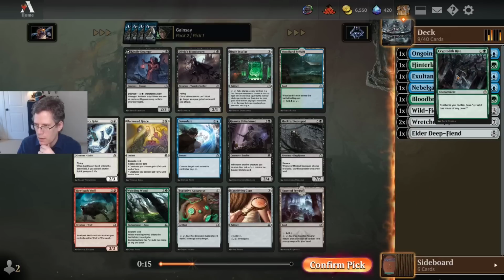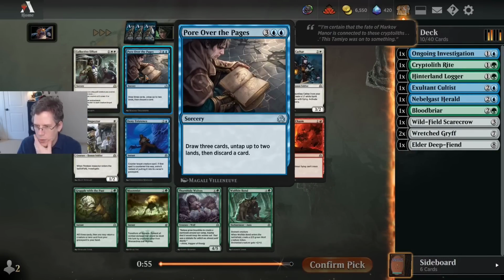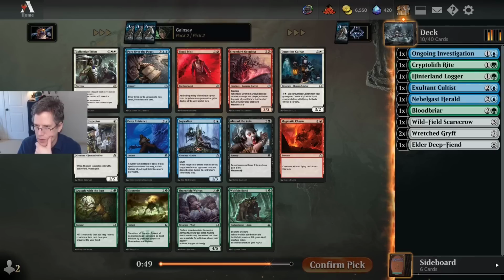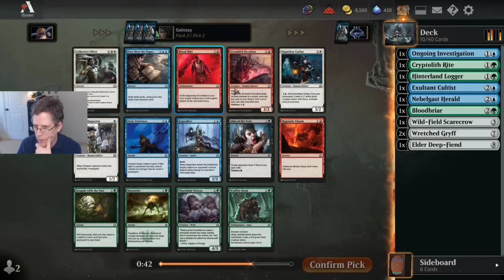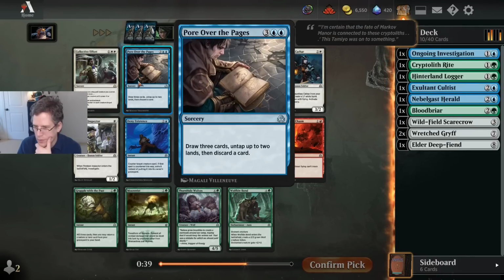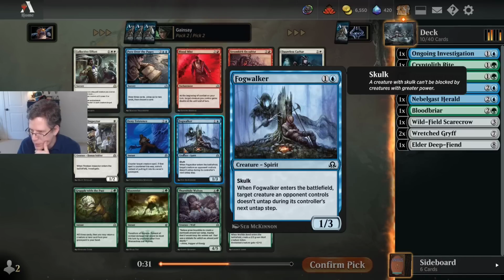Pore Over the Pages. Oh no, this is coming to Arena. The Lotus Field's about to be a real deck. Yuck. Are there other pieces of Lotus Field that are missing? I don't really know. I've known that this was a big part of what was missing. What's this thing do? Locks a creature down and it's a 1/3 spirit.